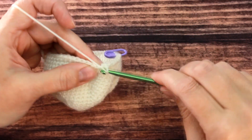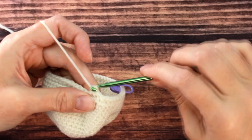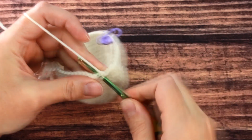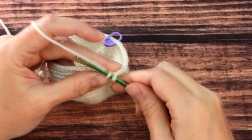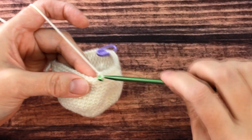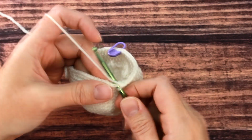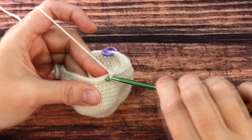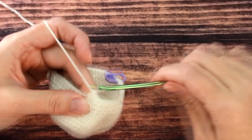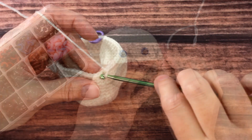I'm going to show you that pattern one more time. So there's 1 into the next stitch, 1 into the 3rd again, 1 into the 4th, 1 single crochet into the 5th, there's 6, there's 7, and single crochet these next 2 stitches together. Okay, so pause the video, finish that round, and make sure you have 48 single crochets, and I will meet you back here for the next round.